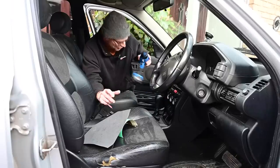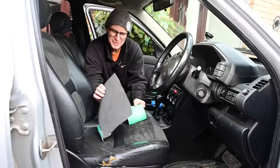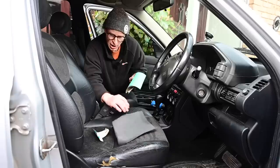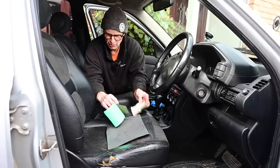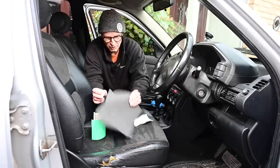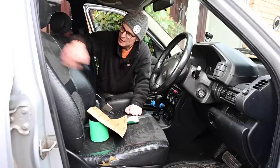Right, so now with the seats fully dry, this is where things go a bit, I'm sorry, what now? Because what we're going to use is regular common or garden sandpaper, you know, rubbing paper, emery cloth, whatever you want to call this stuff. We're going to go with, well, like you're treating a bit of wood, multiple grades. Start off with the harshest, a little bit of 80, which is quite rough, but for the worst bits. Move to some 120, then to some 600, and finally to some 2000. So basically we're going to go from this horrible roughness to this beautiful smoothness.